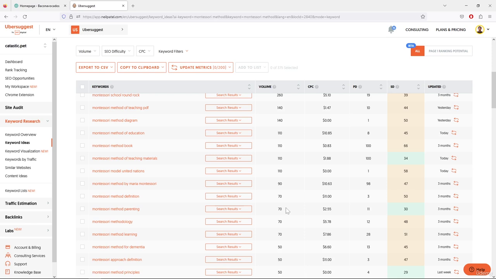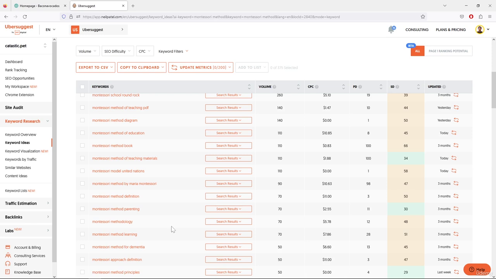And it doesn't necessarily mean that if your search volume is low, you shouldn't focus on that keyword. No, if it has low difficulty and it's not going to be so difficult to rank, you should also focus on these lower volume keywords, because of course your website is fresh, your domain name is fresh, you don't have high domain authority. You want to focus on less competitive keywords, and usually those keywords have less volume. Alright, Montessori method parenting. Maybe I could write a blog post, Montessori method parenting, everything you need to know, or everything you need to know about Montessori method parenting. Maybe this could be a great topic, and maybe I can use this keyword.